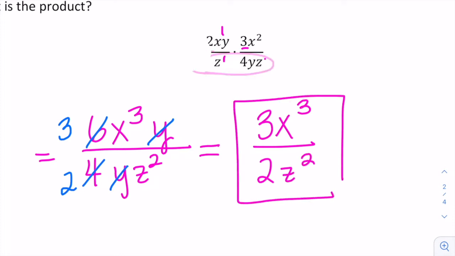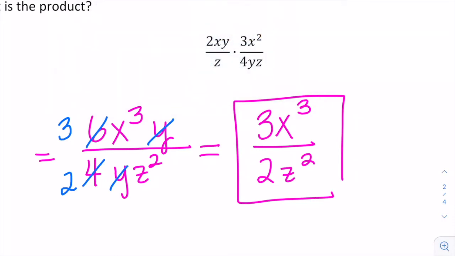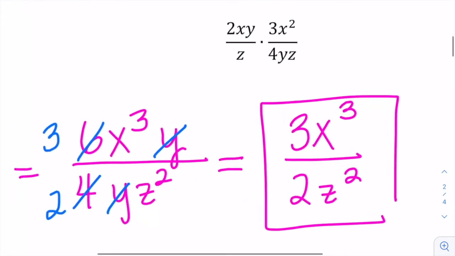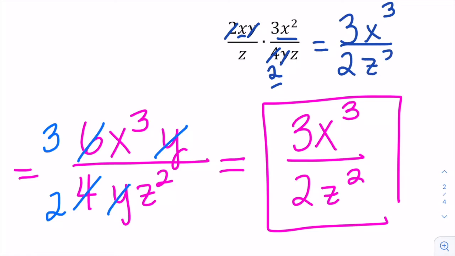So I just want to go back to this multiplication up here. I multiplied everything in the numerator and then everything in the denominator, but you don't necessarily have to. You can cancel terms too. So I have this 2 and a 4, right? You have the y and the y, and you can see you're left with 3x, plus this x hanging out there. And then you have 2, putting this in order, and z squared, right?